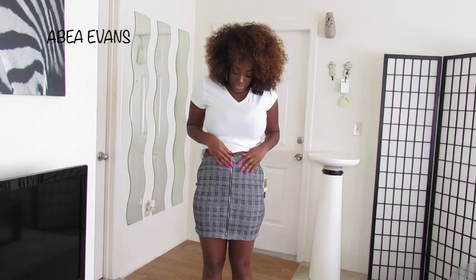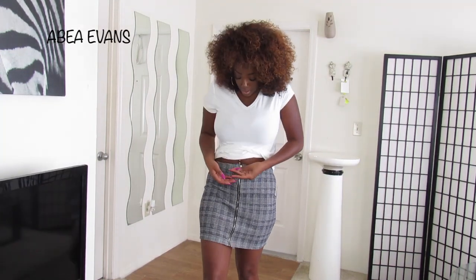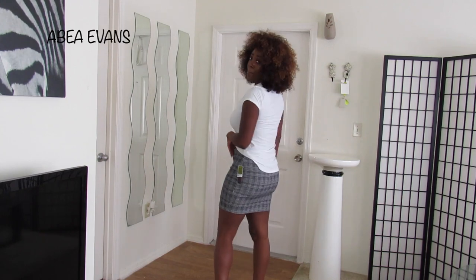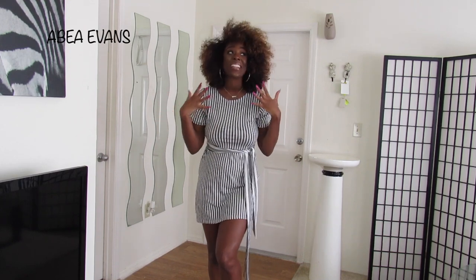Houndstooth material would have cost way more than $7.99. It's printed because it actually has this white backing — if it was true houndstooth material, the print would have been on the other side too, but I don't really care. It has an exposed zipper going down the front with some loose strings that I can easily snip. It has a functional zipper pull — that circle zipper pull that is so on trend. Exposed gold zippers with a circle pull are everywhere right now. It's a knit material, stretchy and very comfortable. I'd wear this with a black turtleneck bodysuit or a regular bodysuit with some ankle booties, and if you're somewhere that gets cold, throw on some tights. Menswear-inspired print, it's everywhere.